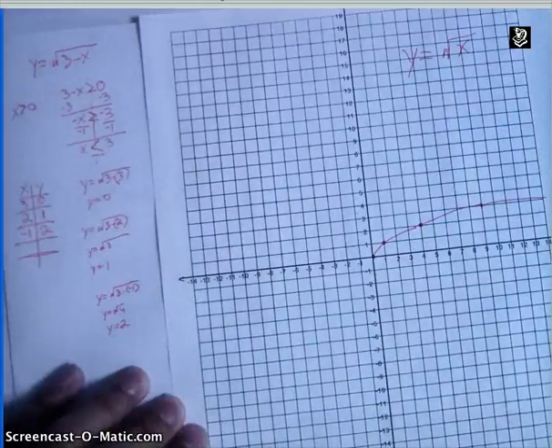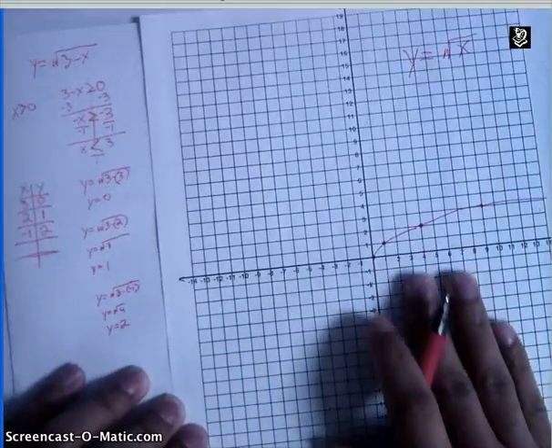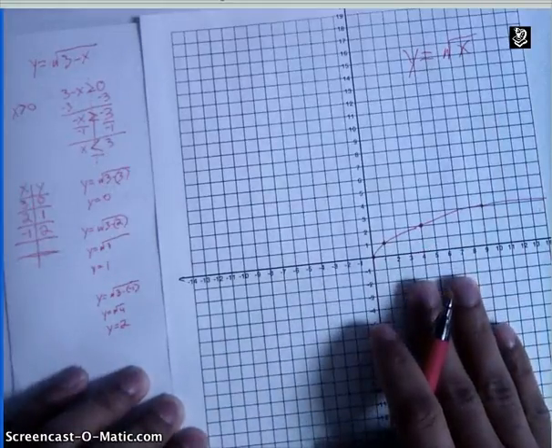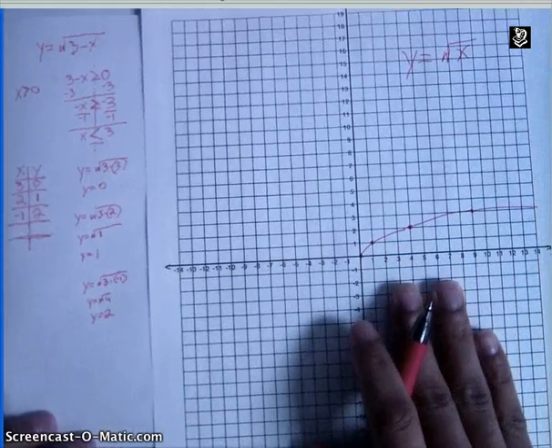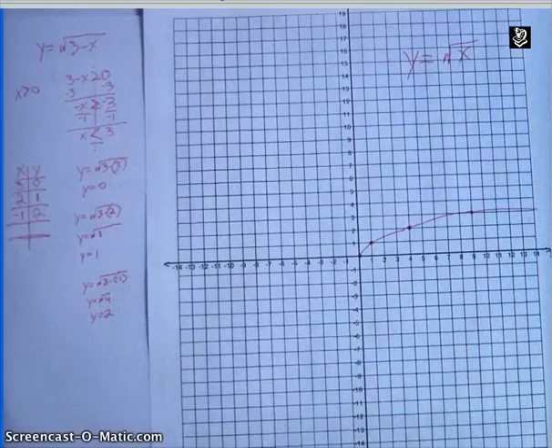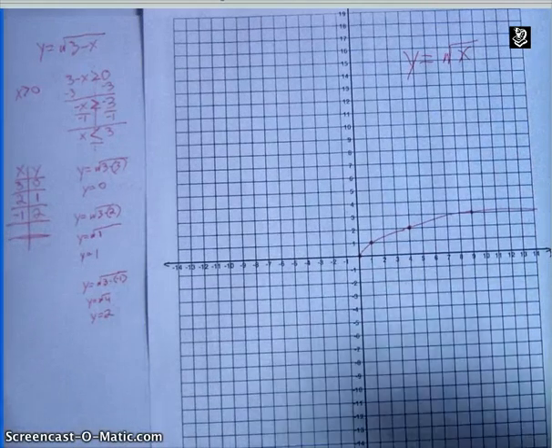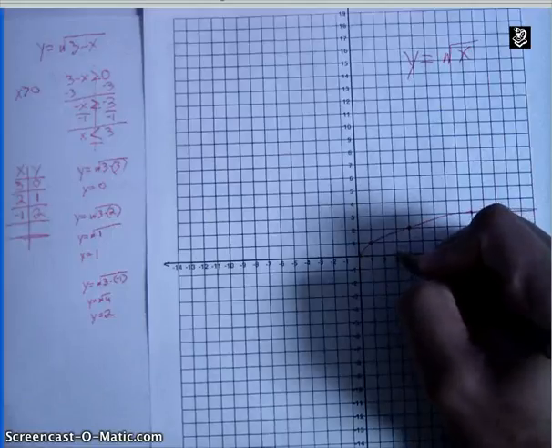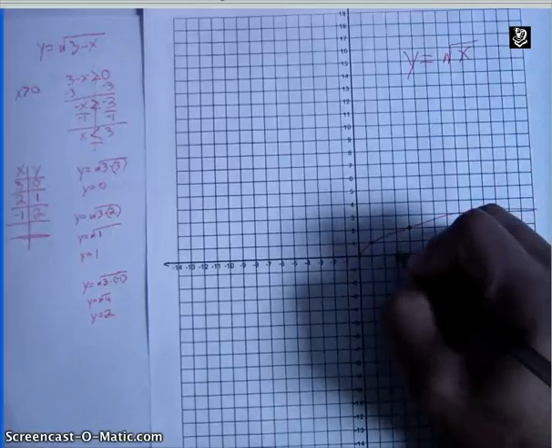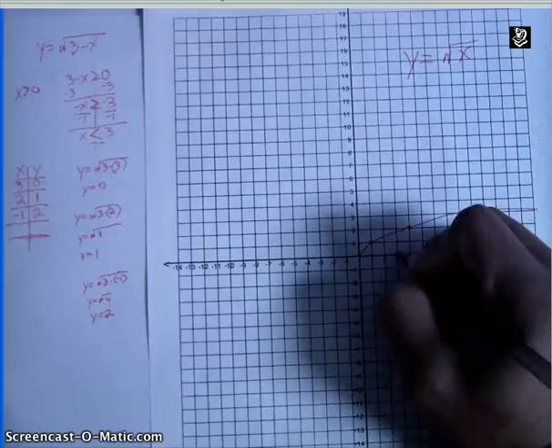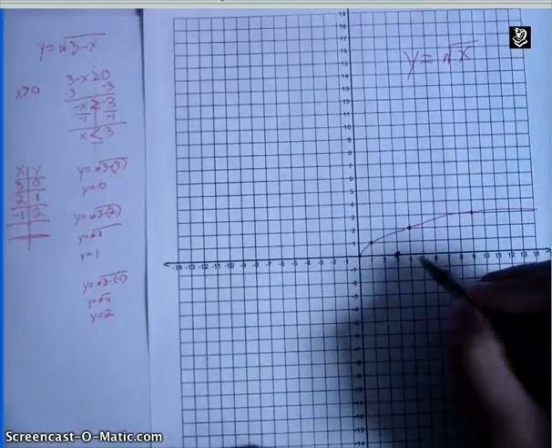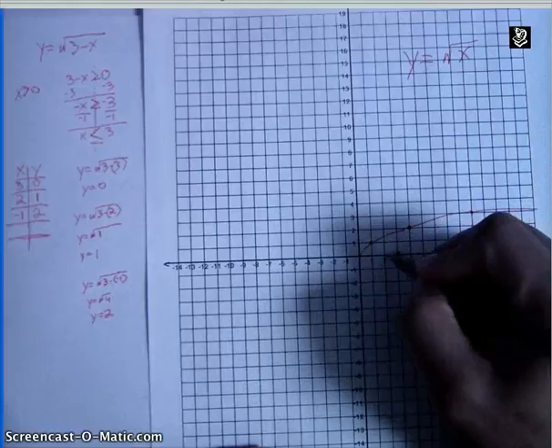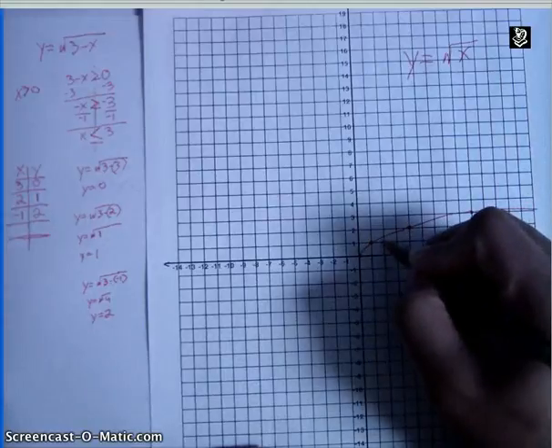Now I can go ahead and graph it. I'm going to graph it on the same graph as we did our original one because we want to see what changed and how it changed. So we're going to graph my first point, over 3, up 0. I'm starting here. And then I go 2, 1. So over 2, up 1.